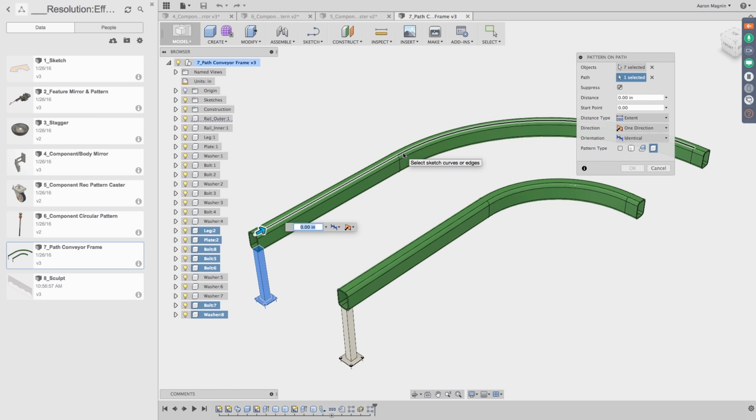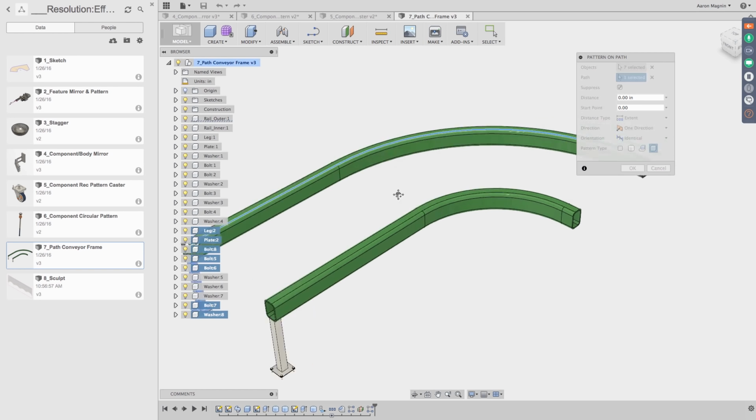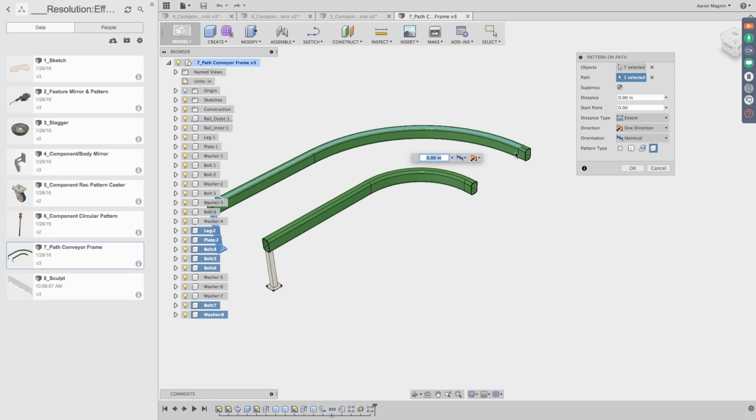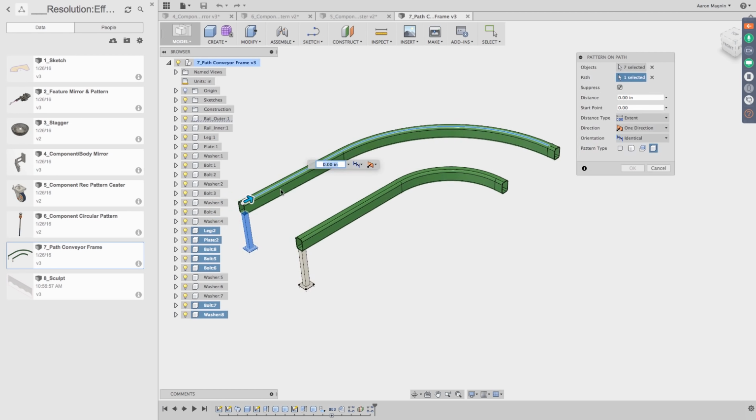If you want to continue it along that path, you can hold control and select an additional entity there. And just like that, you can get the whole selection. So let me try that again. There we go. So again, one of these things that you might want to play with is the visibility and what you're doing along that path. But just like that, you can see I've actually started to create these supports for this conveyor frame.